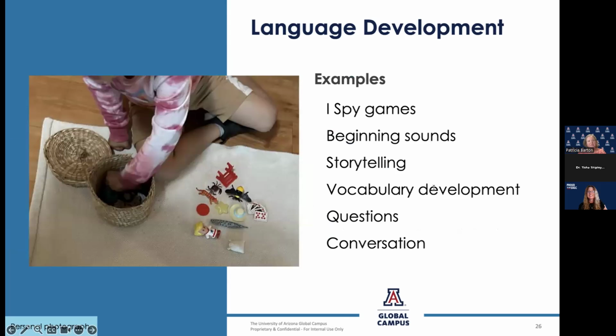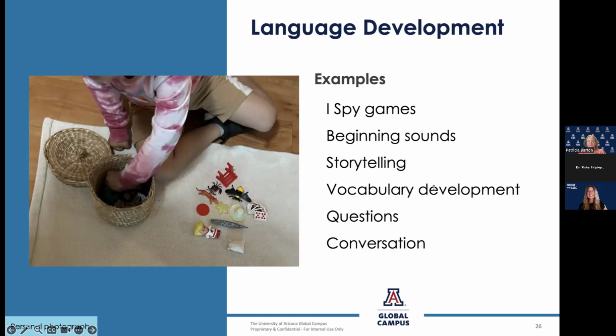Along with the 3-period lesson, there are games, and many activities like this are played in many spaces. One is the photo on the slide. That's an I Spy game. There's a child sitting by a rug with a basket. And in the basket, there's a variety of small objects, along with some small objects outside of the basket. It looks like a bench, a crab, maybe some cards, a hat, a star.